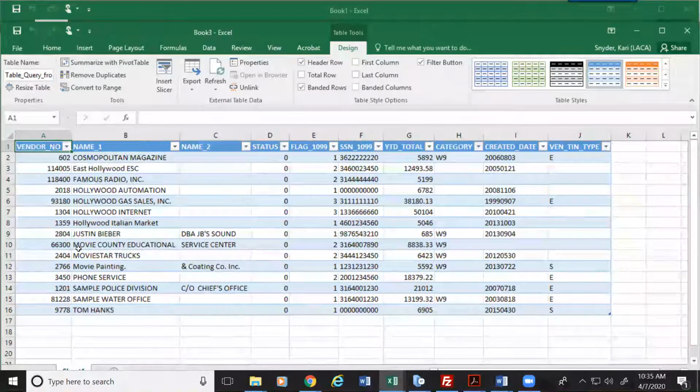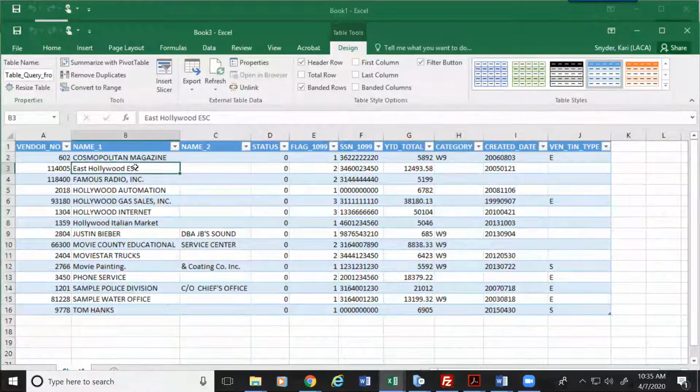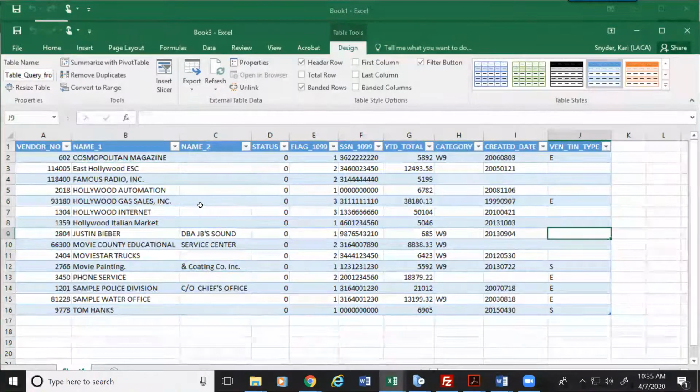So you could then review this information to see what's incomplete. I have a couple tax IDs that are blank because they're displaying as all zeros. I maybe used this category in my software to track whether or not I had a W-9, so I might need to look and see if I have W-9s on these other vendors because I didn't mark that I did. And I'm also missing the vendor TIN type on a couple of these vendors. So this is an example of some vendors that might need a little attention before printing 1099s.